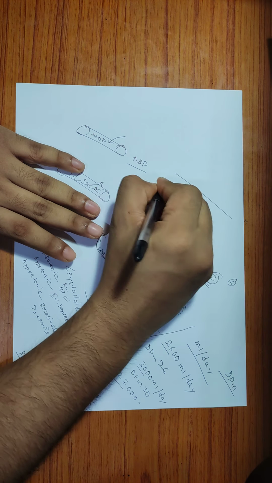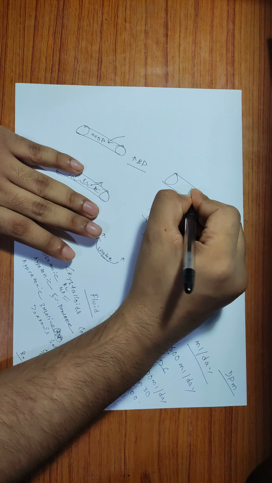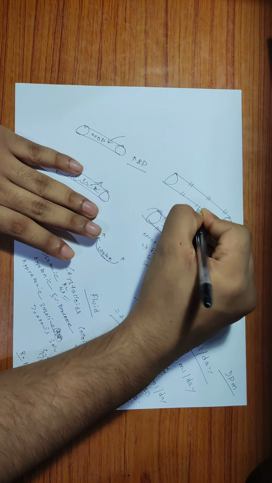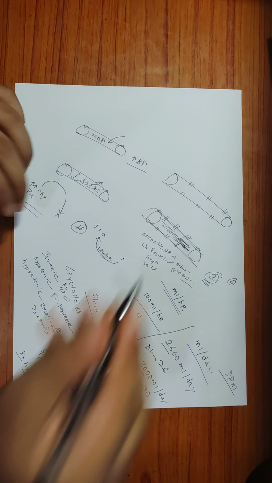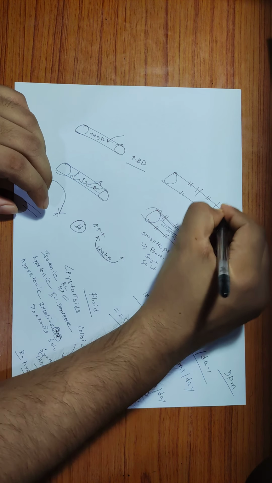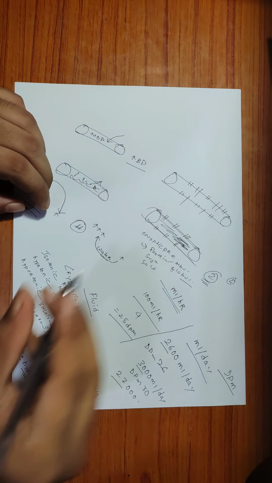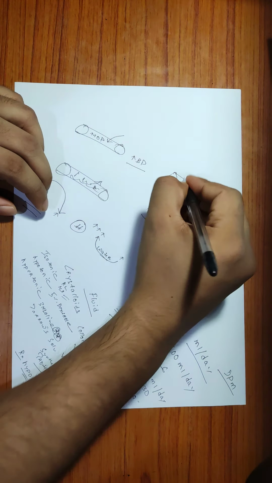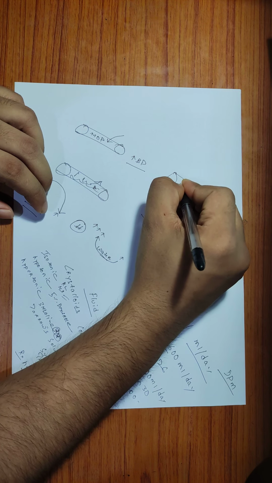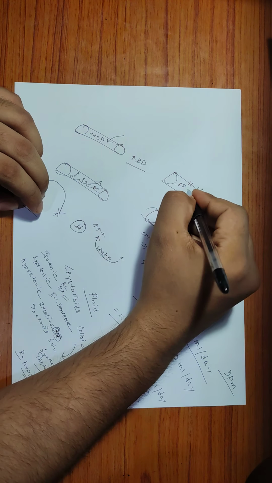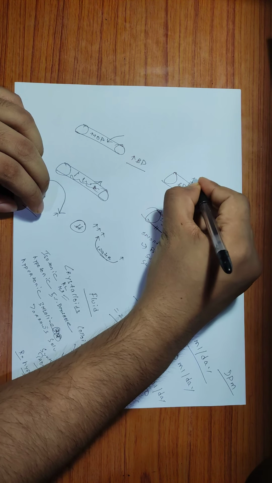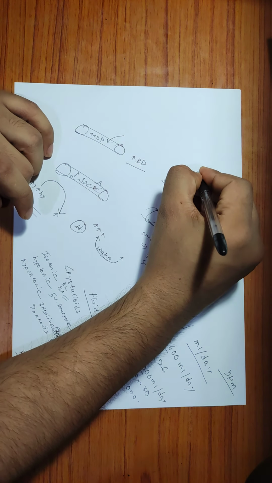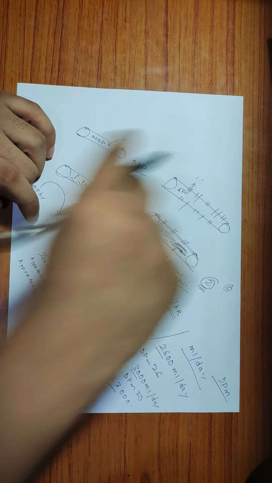So why in shock you're not supposed to give colloid solutions is very important. Whenever you're having shock, there is damage to the endothelial lining, right? So what happens? You have given the synthetic proteins. This is given here. What will happen? It will leak out through the damaged surface of the endothelium of the blood vessel and will deposit outside the blood vessel.